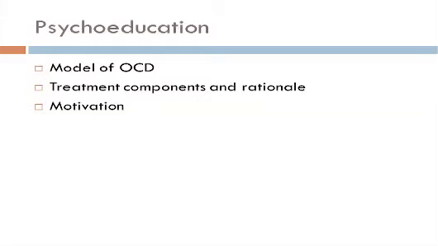So in terms of psychoeducation, it's really crucial that up front you convey the rationale, you let the patient know what this is going to involve and why. They get a chance to talk to you about it. A lot of times patients will say, hey, I'm exposed all the time in my life. This is always happening and I'm still freaked out about it. How is this going to be different? And you're going to talk to them about how it's going to be different.